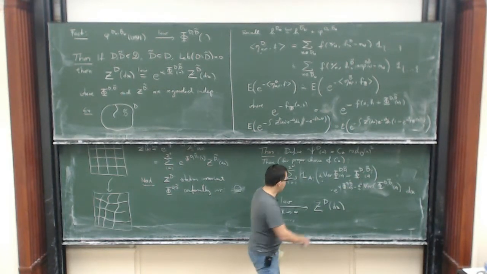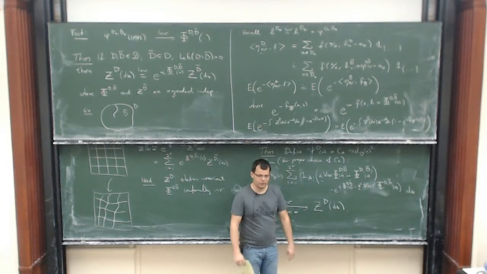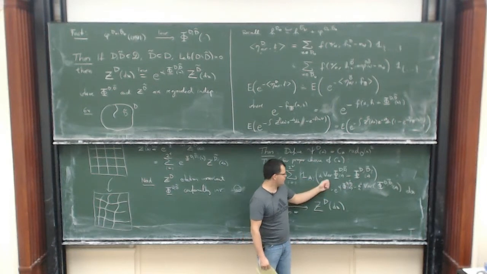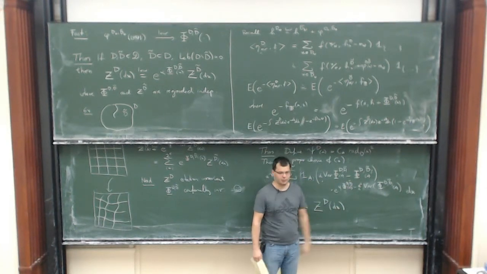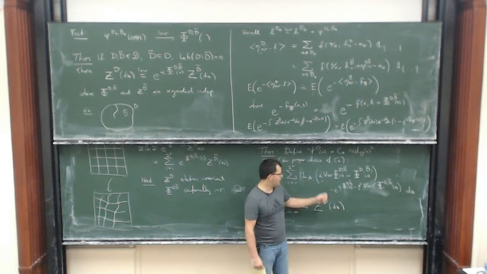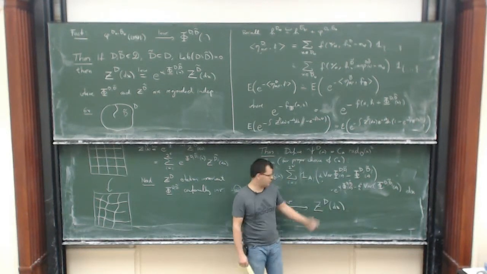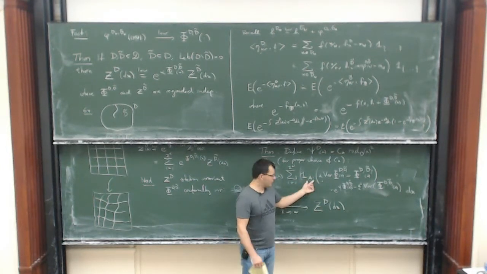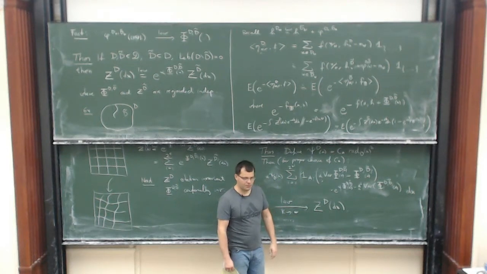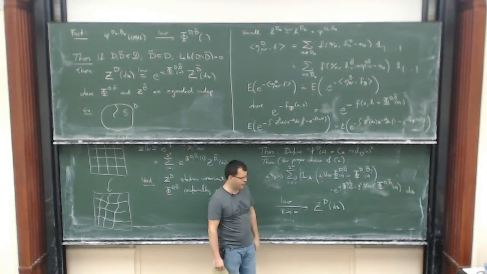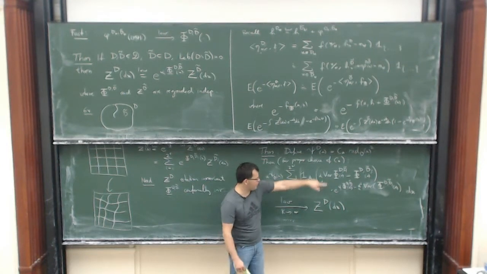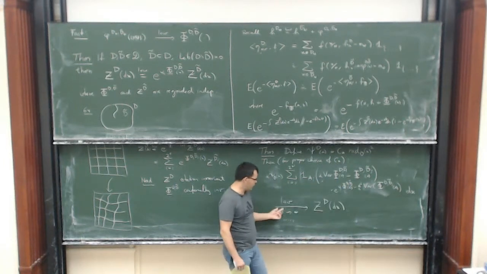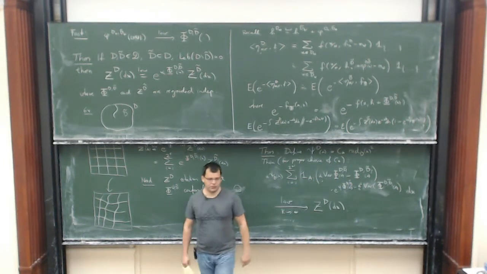Okay? And now there is an event A i, which I will not describe, but that essentially says that all of this is not too bad. So for instance, you require that this quantity be positive on the event, and that the exponent of this be bounded. So there's a bunch of things that you have to deal with, and those will happen with probability tending to one. Okay, so if you do this modification, then this whole thing is now a measure defined on these boxes, but with respect to the Lebesgue measure, converges weakly in law to the Z d measure. Okay.